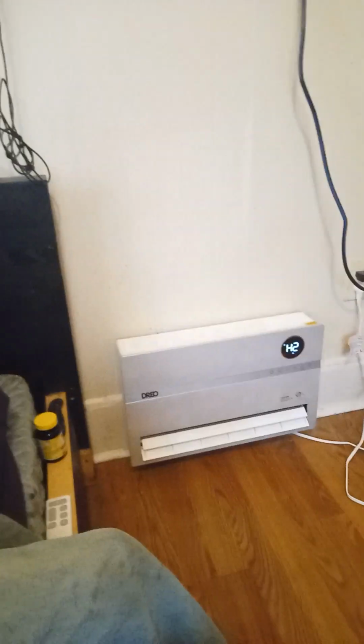So here's my review of the wall heater. It puts out almost twice as much heat on the H2 level as a normal space heater puts out, which is really, really good. On the H3 level, it's just the fan setting that you're turning up. At 1500, which you don't need in a small room, H2 is what you need. Once it gets warm enough, you can turn it down or cut it off.